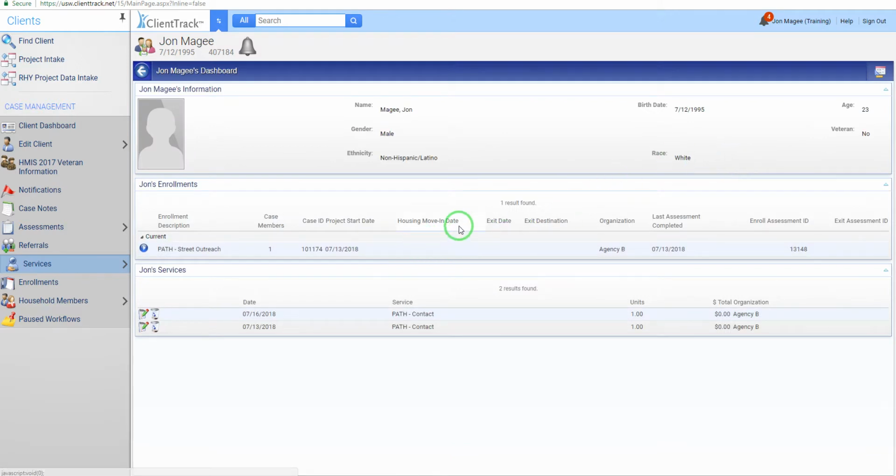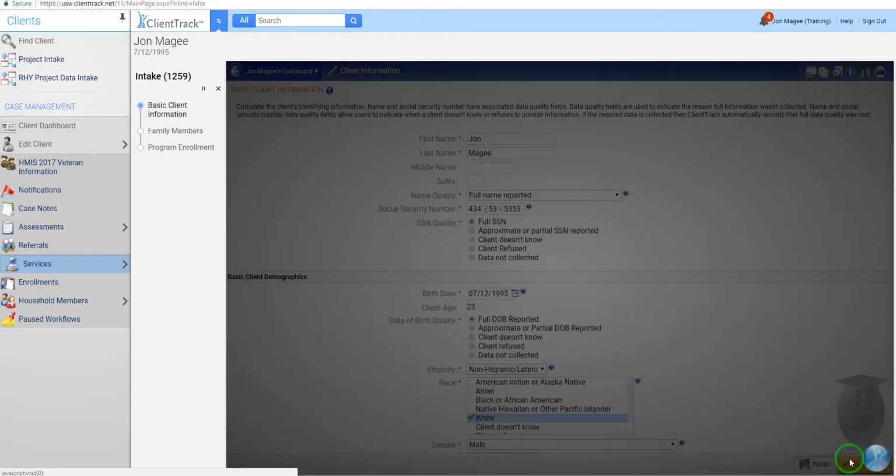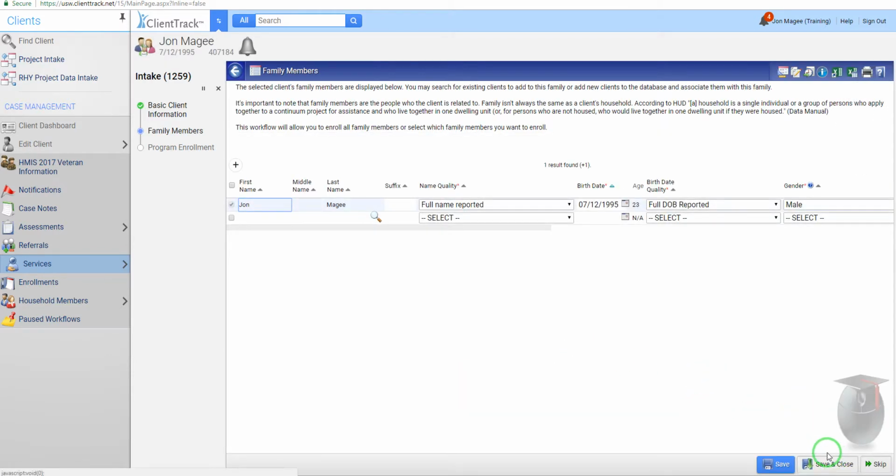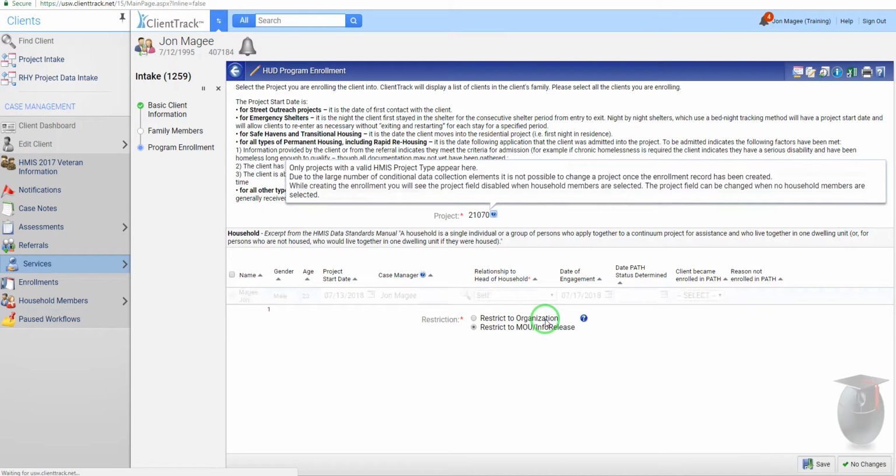And then what's the other thing we've got to do now? Because we have had this other contact where we've said we have engaged with the client, we need to go ahead and record that as a contact as well. So we would do that, which actually, I forget which date of engagement we used. So I'm just going to go partially through the workflow here.